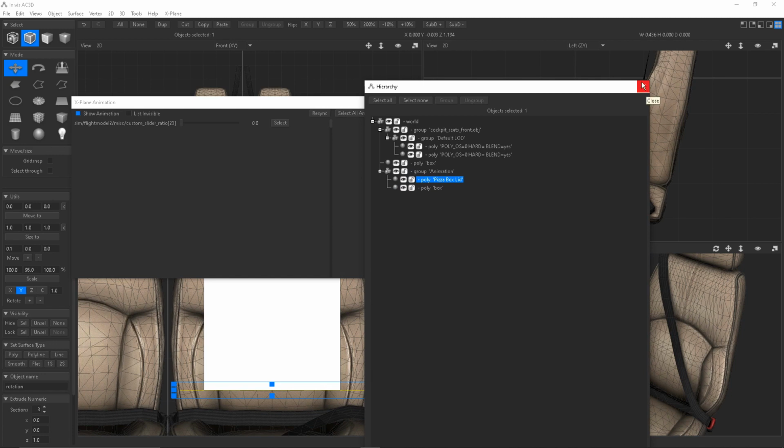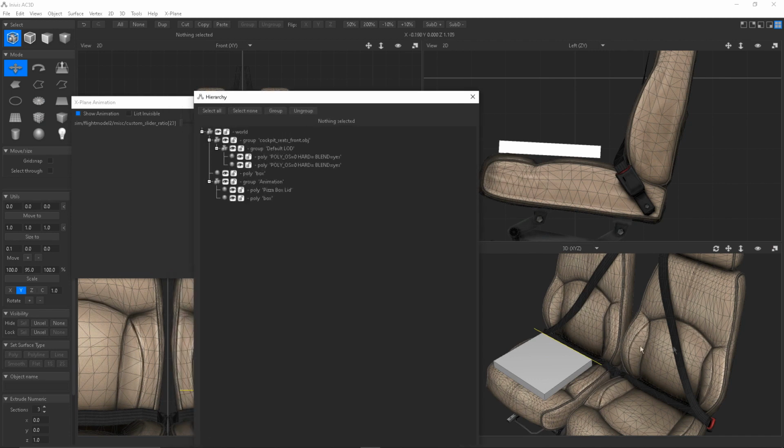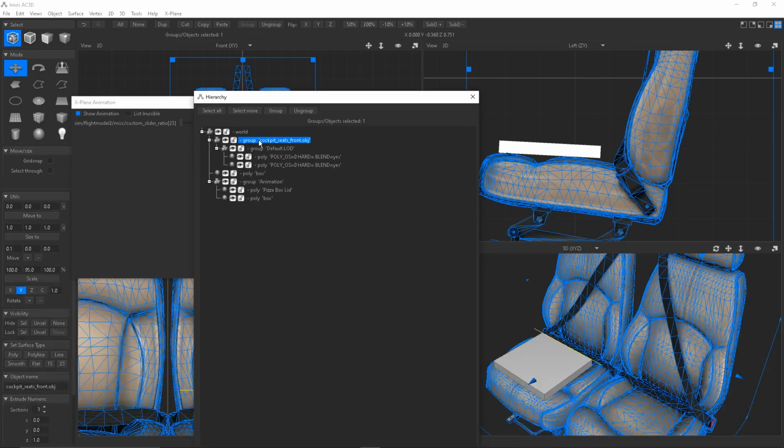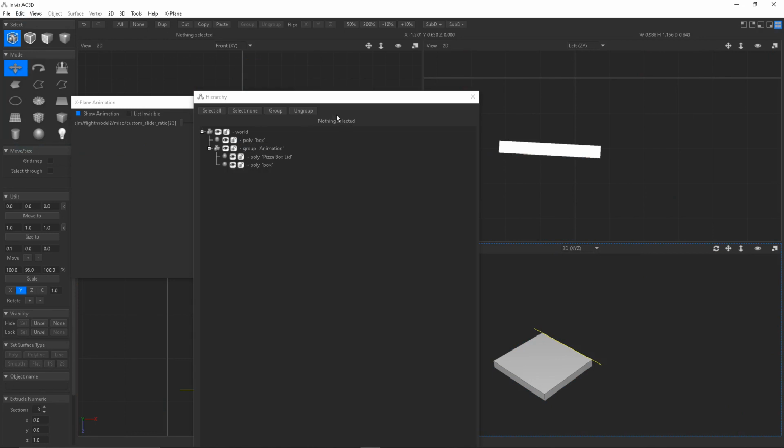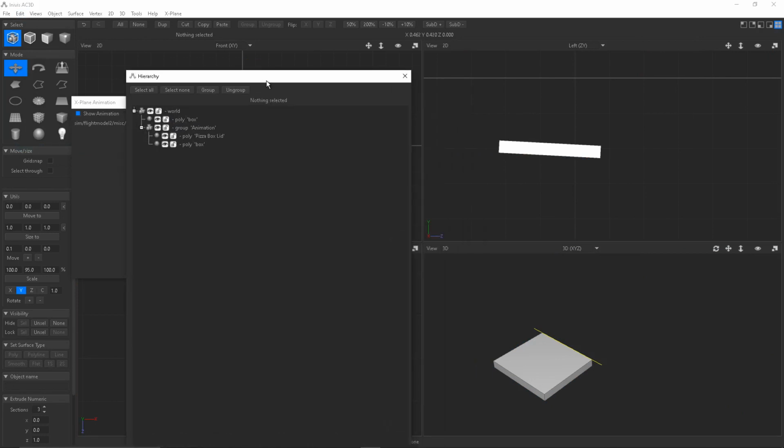And what I'll do is I'll close this. No, I want to delete the seats, right? So when you're done with your reference points, you want to get rid of them out of your hierarchy. So I'm selecting it by group, selecting it there, and I'm just going to go edit, delete, or I could just hit the delete key. And all I'm left with is my box bottom, which has no animation, and then my animated pizza and pizza box, and I'm going to save that right now.